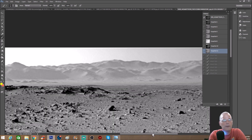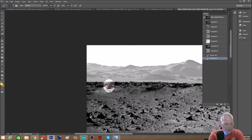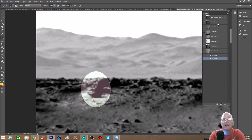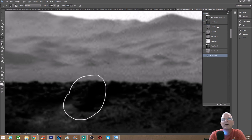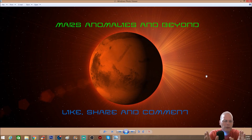You guys be the judge — let me know. Even back here you can see these objects with these weird lines. I'm going to show you this one more time and jump out — bringing it up, brightening it as usual. You guys be the judge, let me know what you're seeing in this. Is it some kind of weird statue? There are a lot of researchers who've seen the same things — small statues, heads, busts — and it's hard to say it could never be something like that when so many people are finding these. Comment and throw your thoughts below, make sure you like and share. I've got more moon and Mars content coming — have yourself a good one and I'll see you on the flip side.